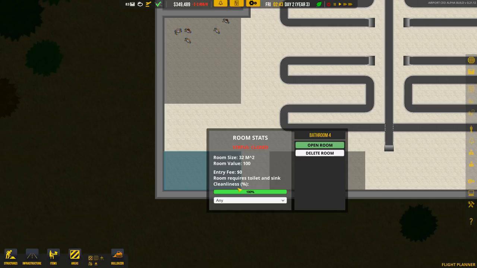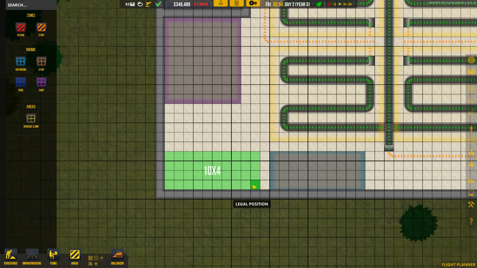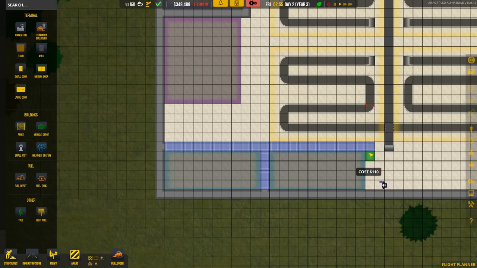Nope, get out of my way, please. Areas. Bathroom. Just want to get rid of this. Yes, delete. Okay, good. Bathroom, the other one was 10 by 4, right? 10 by 4, that's going to fit perfectly right there. Just go ahead and do a wall separating the two restrooms. Bang, bang, bang. And we're good there. So that's going to be two new restrooms over there in the baggage claim area.